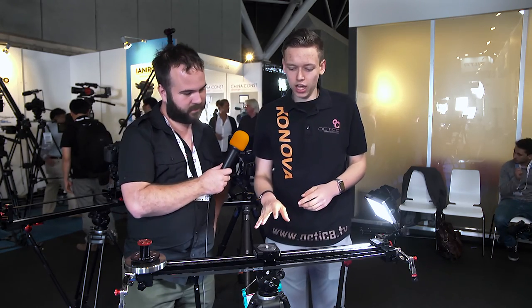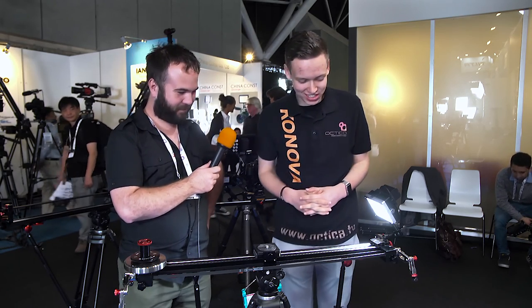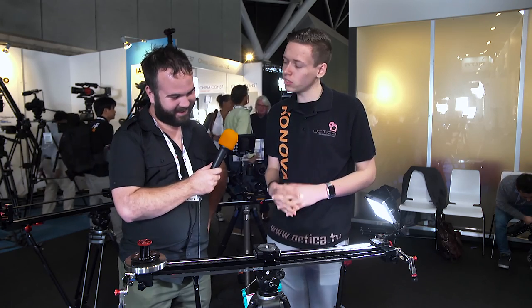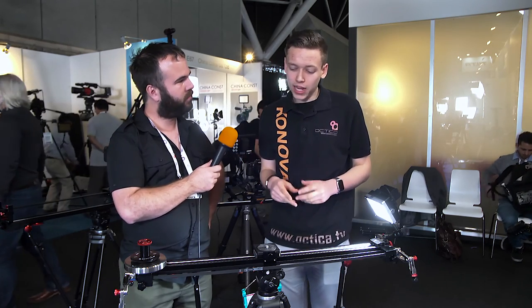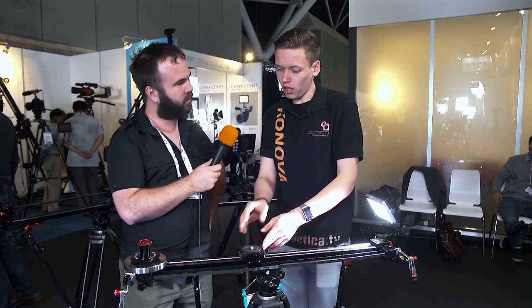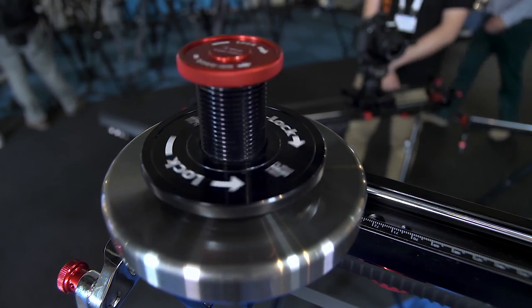What do we have here? So this is the Nitzan Flywheel. Yes. So this is from the famous Nitzan Simantov. So this is a counterweight system for, again, the K3, K5 and K7 sliders. That essentially acts against your hand. So when you push, you get a weight that is helping drive the movement and keep it fluid and smooth.